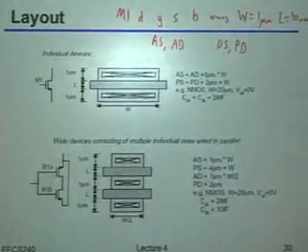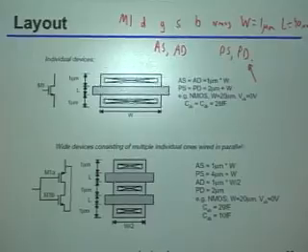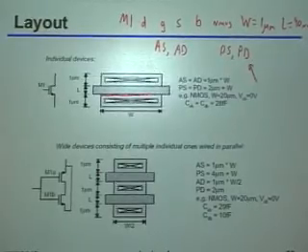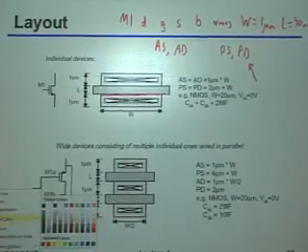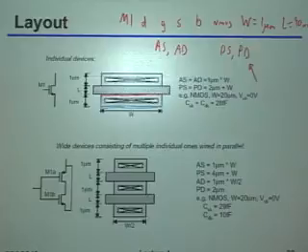Now, one thing that I will note that you have to be a little bit careful about is that specifically with these perimeters, you actually should not count this internal gate edge here. Okay, so in other words, PS and PD both only count, and let me do it in a slightly different color so it's clear, basically these parts like this. So it's only the outside edges that count when you actually put that into SPICE.